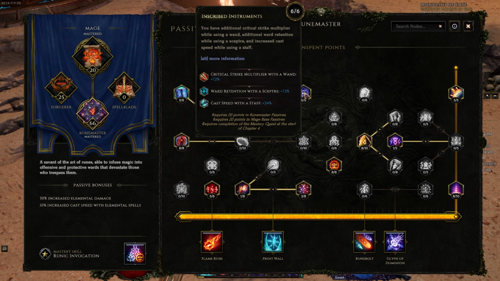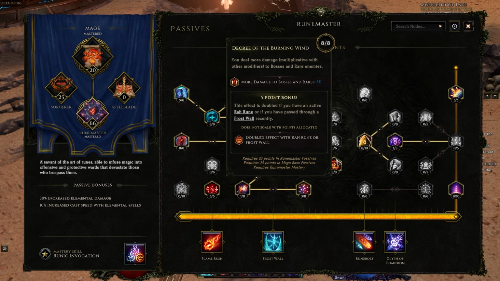We also get the crit multi. This is a massive node, giving us a massive amount of crit multi. Now, of course, this will probably get nerfed in next patch, to be honest. We also have Decree of the Burning Wind. We can walk through our Frost Wall to get 16% more damage to bosses and rares.